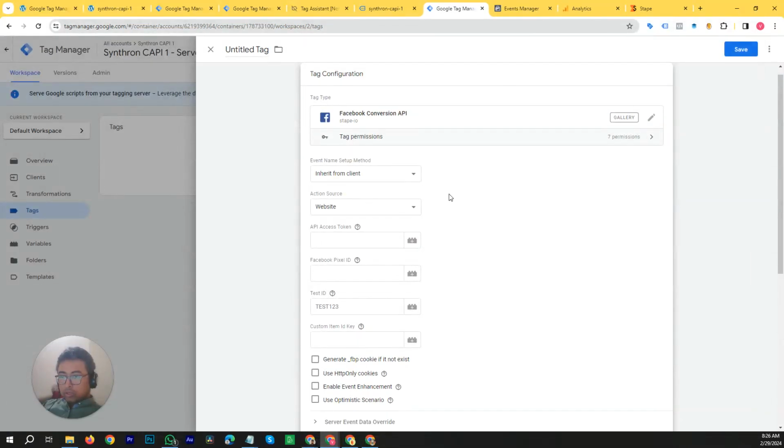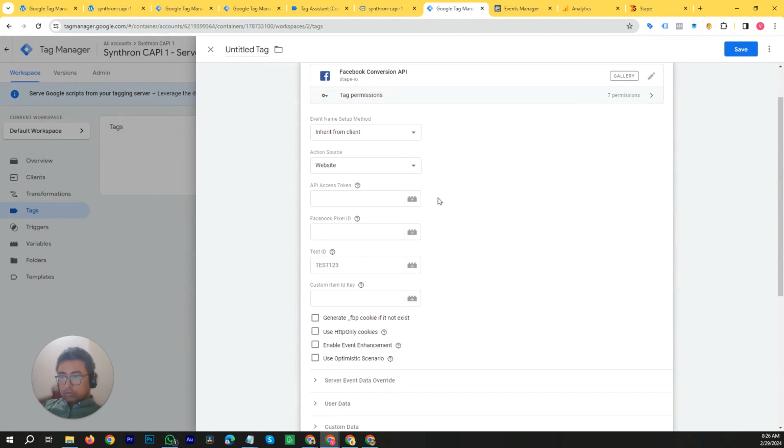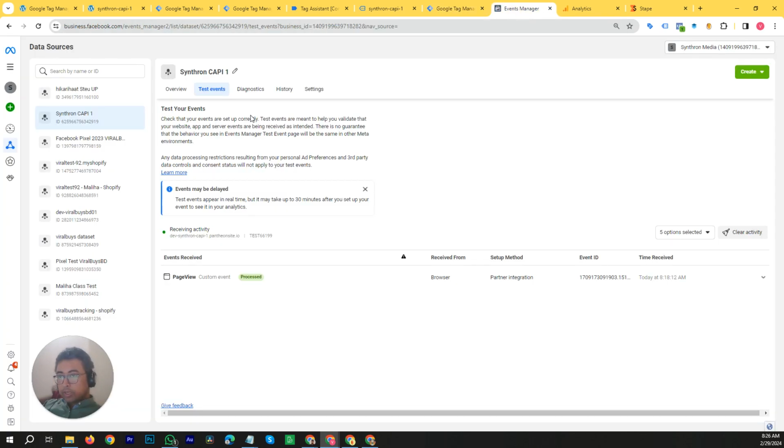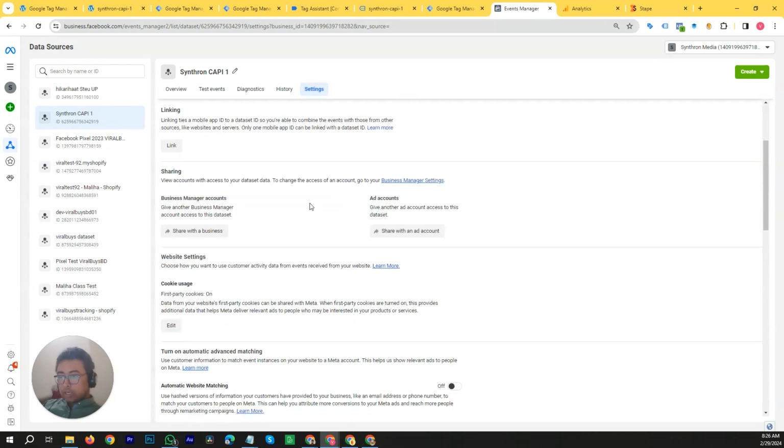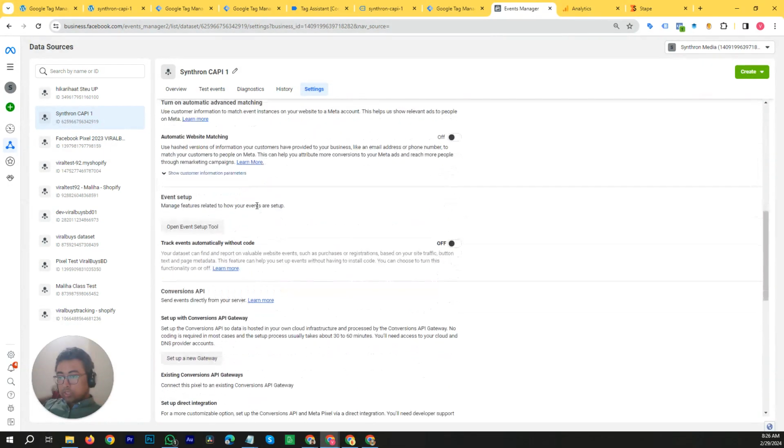Now we need to put all the information here. Leave these fields as default. Let's go to API access token. Where we can find the API access token, we have to go into our events manager, go into the settings of our pixel, and start scrolling down.